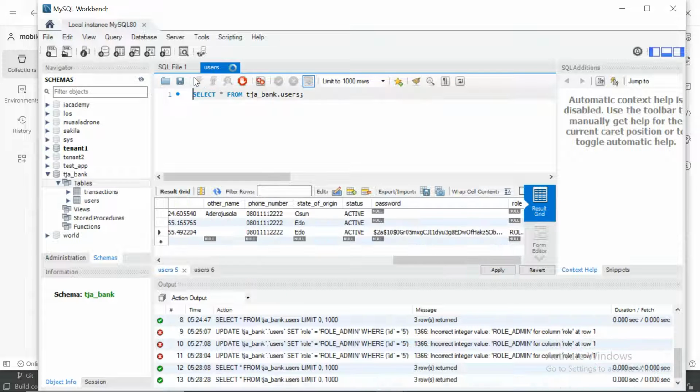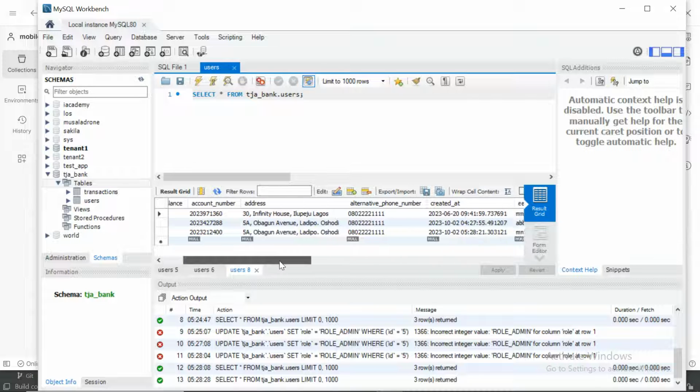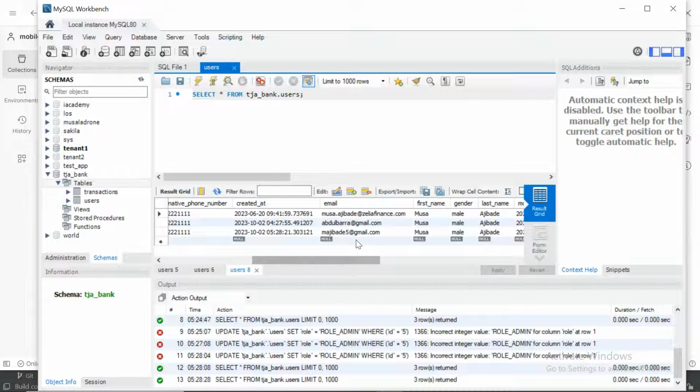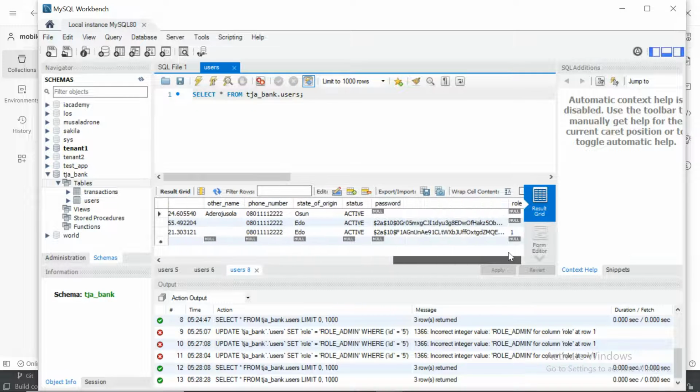So let me check. You see the user is created now. And then if you check, okay, it sets this one to one. So I think that's where the issue is coming from.